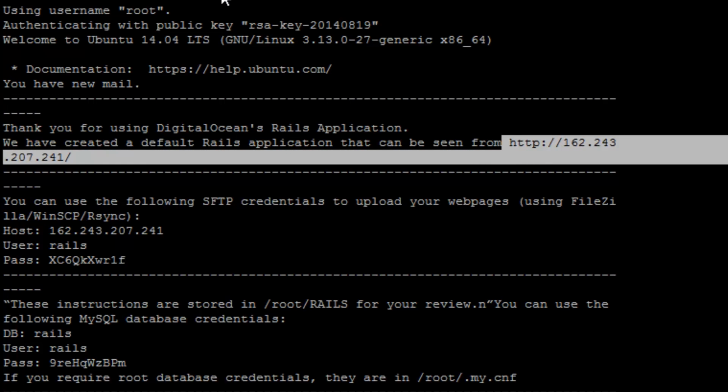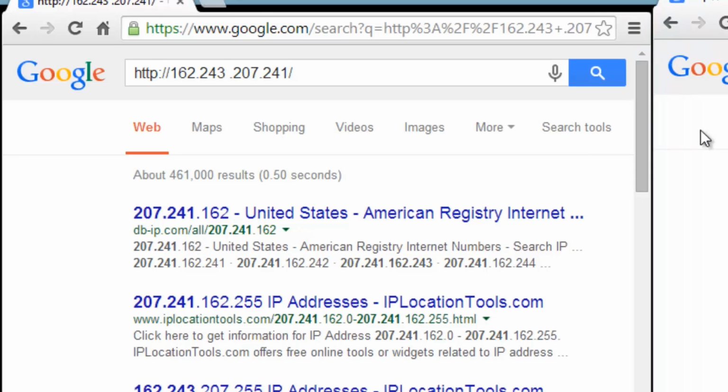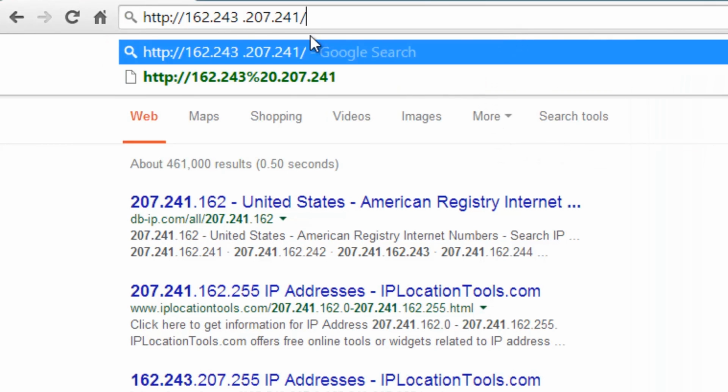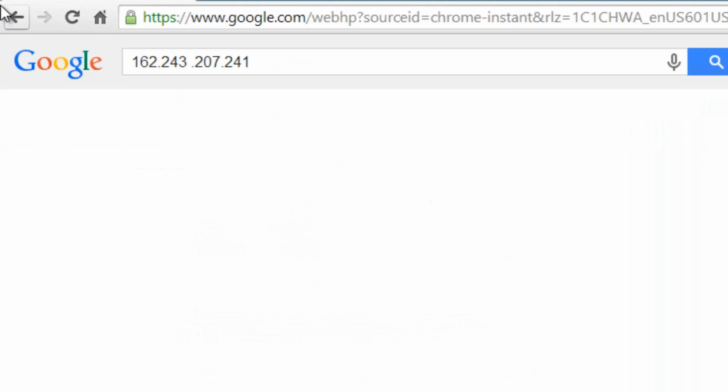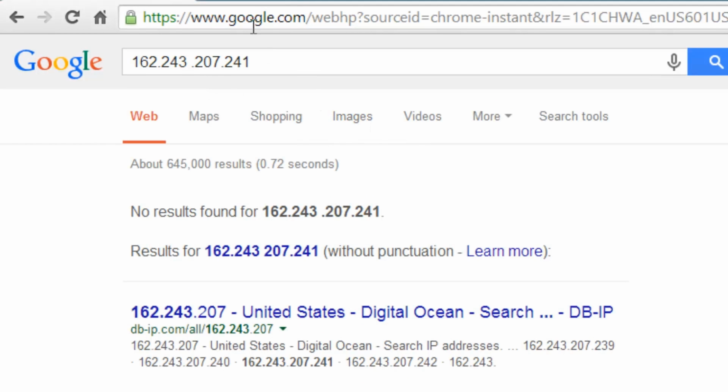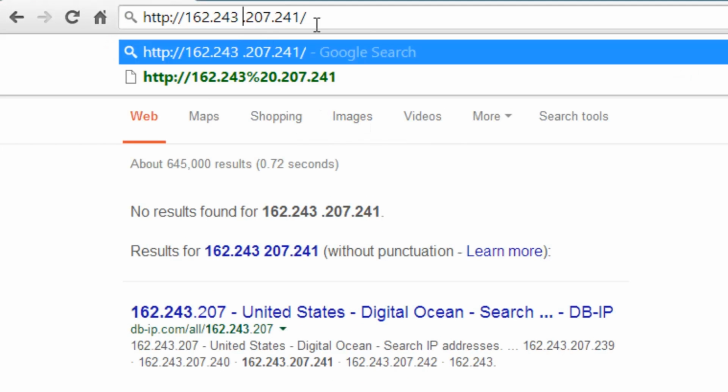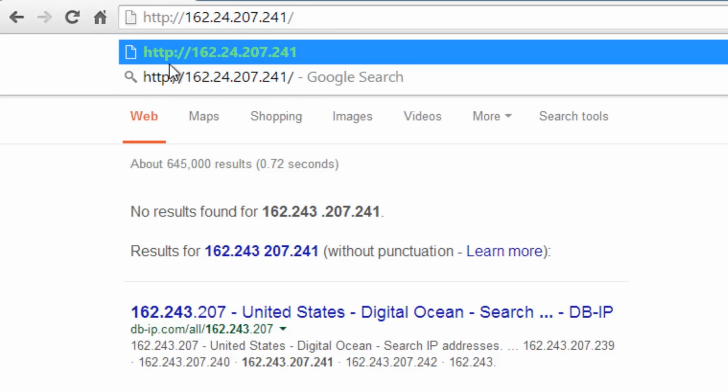So we can go ahead and just click on the window and do Control-C. Well, I did not mean to do that, but it's here, but it will still be pasted to your clipboard. It's just not the proper way to do that. Okay, there's a space in between that 3 and that 2. Just make sure there's no spaces in your IP address.